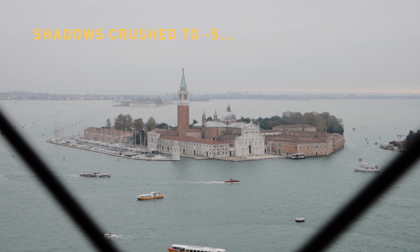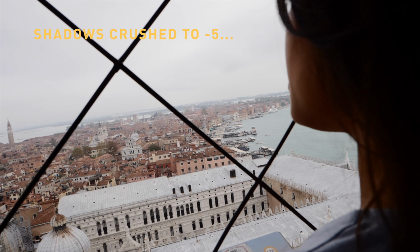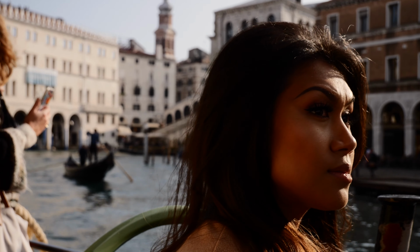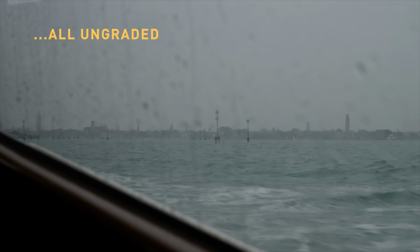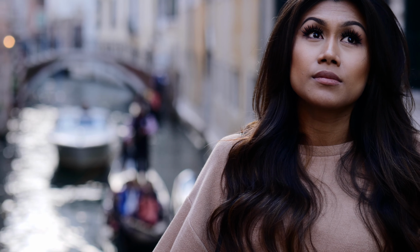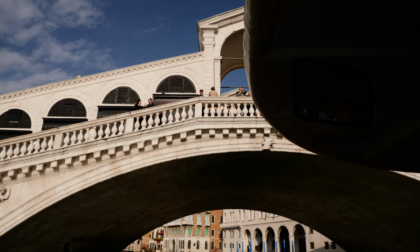Now I'm sure there are some purists out there that would have a heart attack about not capturing all the dynamic range possible and the loss of detail that we've got in the shadows by crushing them in camera, but I actually quite like that the GH5 isn't straining to give me all the detail in the shadows. That's where it's prone to get noise. But if you're the kind of colorist that likes crushing the blacks anyway because you think it looks arty or moody, then why not try that out in camera and see how it goes? And I think this is already a look that some people might go for.